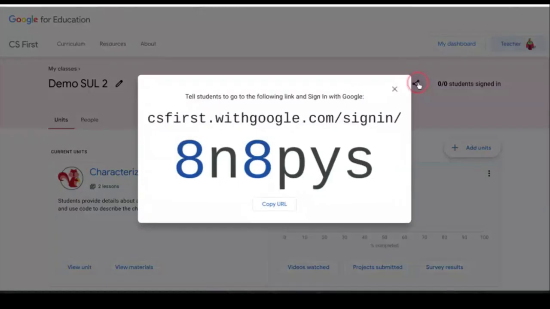I can share the class code. I can display this on the board. I can copy the URL. I can take that link. I can paste it into my LMS system, email it to the students if you need to, or even put it into Google Classroom. So you can invite students in those ways.